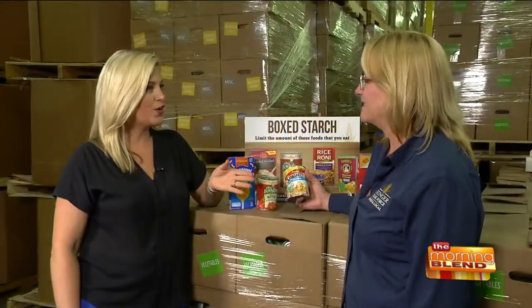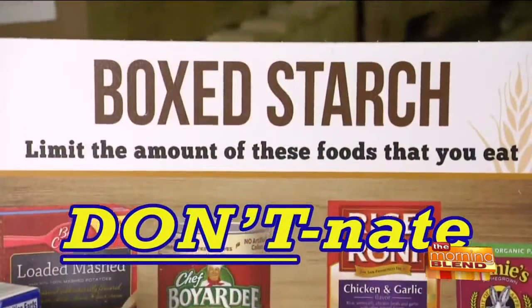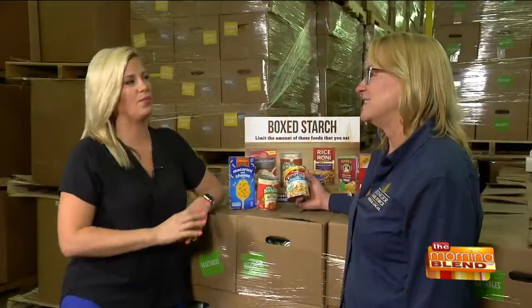We went through the 5 categories of food you do want. Those are the do-nate. These are the don't-nate. Exactly. What don't you want people to give this year? Meals in a box. Ever before to find no sugar, yes, no salt, those kinds of things. Right. It's a lot easier for a family to purchase those inexpensive items like a mac and cheese or whatnot for themselves. So our responsibility is to give them the more expensive, healthier foods as we donate.